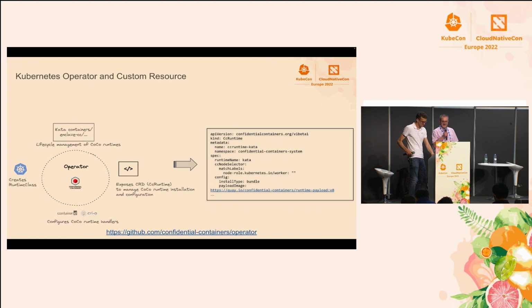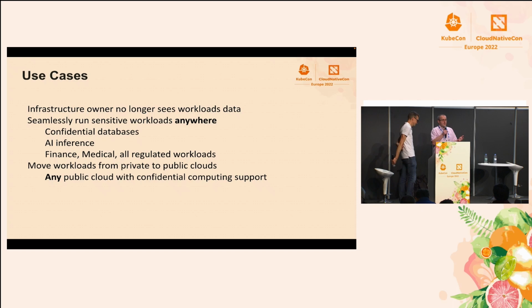There we go. So why do we care? We're not here to redefine what the use cases are for confidential computing. They're out there, they're well-trodden path. If you care about your data, if you care about algorithms, for example, in AI, then you're interested in protecting them. Essentially, if you're in industries that have concerns about regulatory requirements or compliance, or worst case scenario, if your very existence as a company depends upon protecting the data that you're privileged enough to be using, then confidential computing is a concern to you.